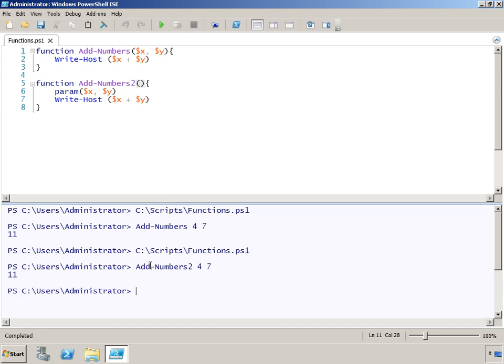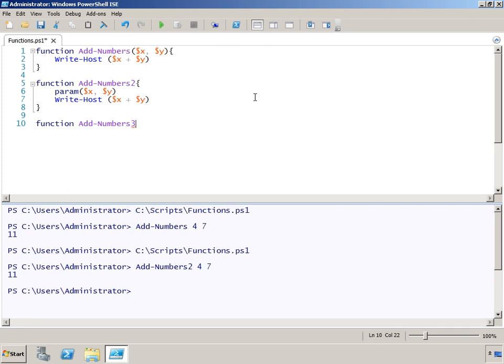Right, but what if we wanted to write a function that took an unspecified number of numbers and just added those all together? Well, that's where the args variable comes into play. Now this time, I'm going to leave off the argument list completely from the function declaration. I could have left it off here as well.